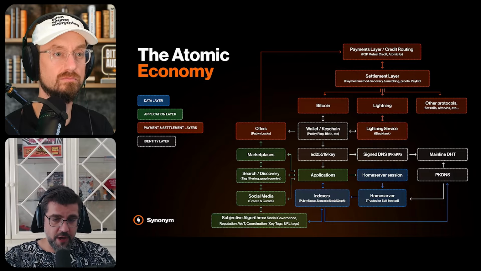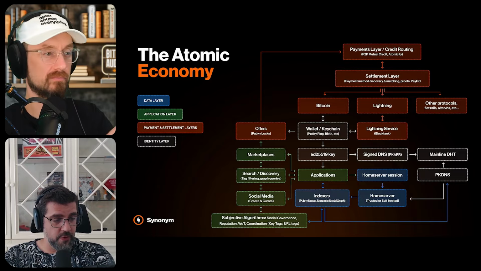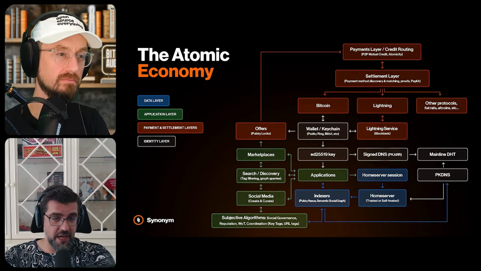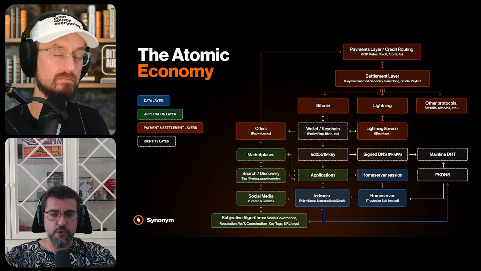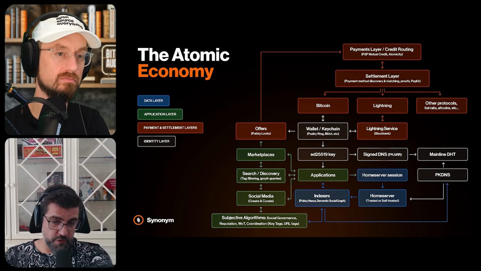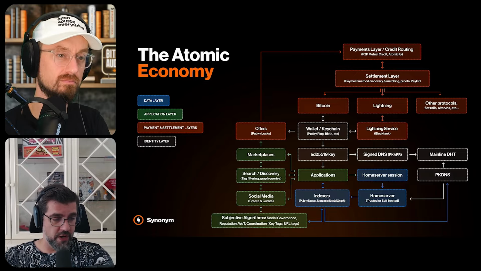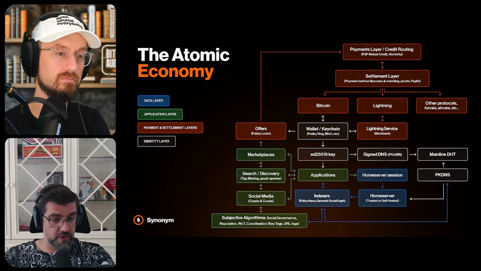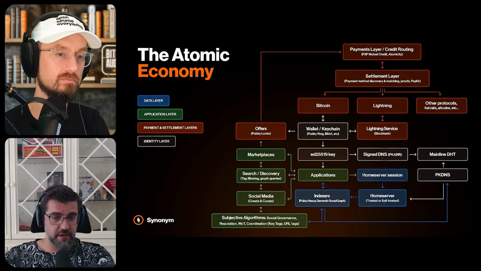And so you see below it, you have PKDNS, but it's pointing to mainline DHT, right? So PKDNS can now fetch any type of endpoint. It basically takes your key and it knows where to find anything you want them to find through PKDNS. Now, who uses PKDNS? Well, PKDNS also, for one, serves home servers. It lets them be able to go and find the data and which home server the data lives, which home server to put the data, etc. And so the home servers act as a data layer in addition to the indexers you see to the left.